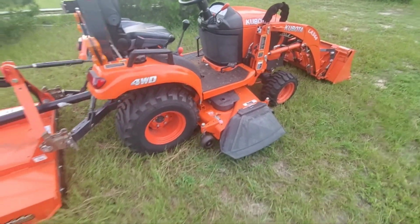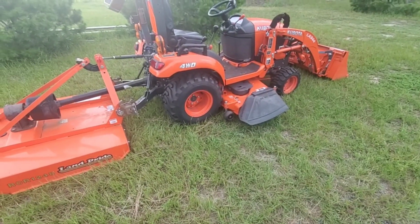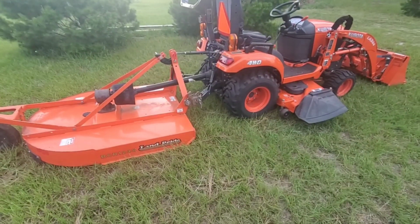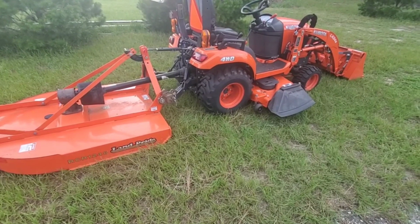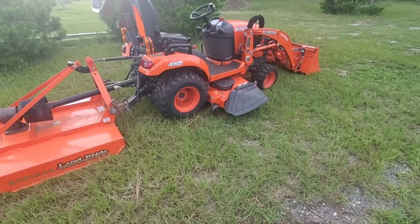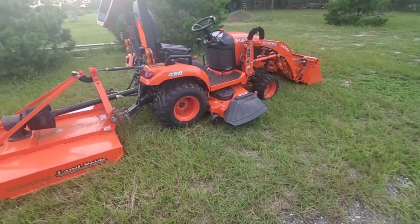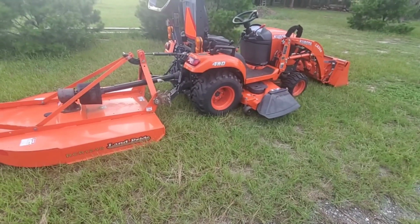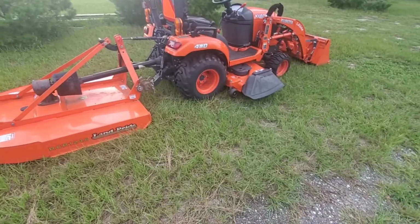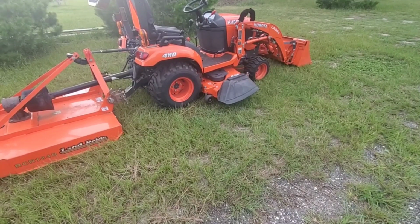It actually brings me to another point with this. For me, this is the right size tractor. It's versatile, it's maneuverable. If you've got an acre, 2 acres, I'd say all the way up to 4 or 5 acres, depending on what you're doing, this thing really shines on these smaller properties. I think if you had under an acre, it probably would be overkill. If you were over 5 acres, again depending on what you were doing, it might be a little lacking. But for these smaller, estate type properties, it really shines, and it was one of the big reasons for choosing the subcompact mower.